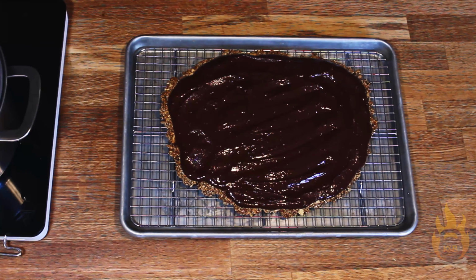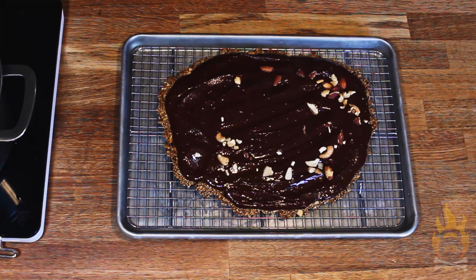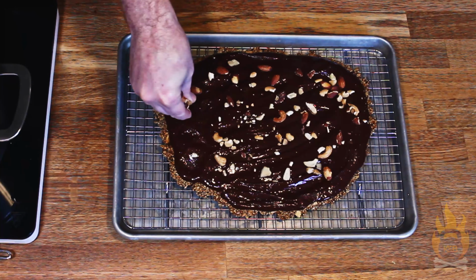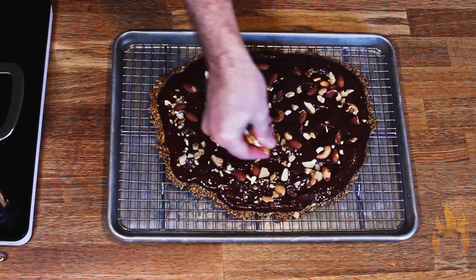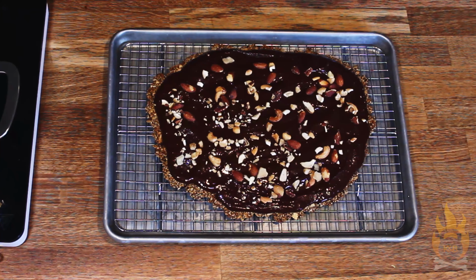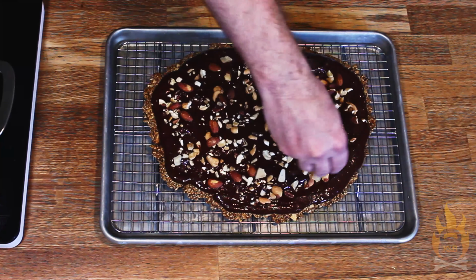Now, with the chocolate still warm, let's add our nutty toppings. I'm doing big chunks first, and also sprinkling on some of the nutty dust from the bag. This topping can of course be whatever you'd like it to be. If you have a sugar-free peppermint candy that you like, for example, you could make this very Christmassy indeed. Toasted coconut flakes could also be very nice.